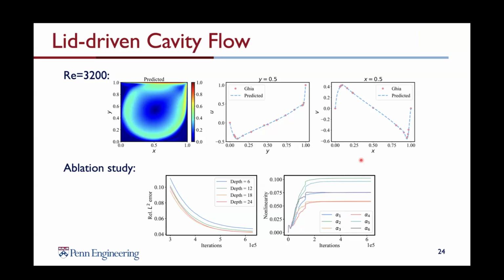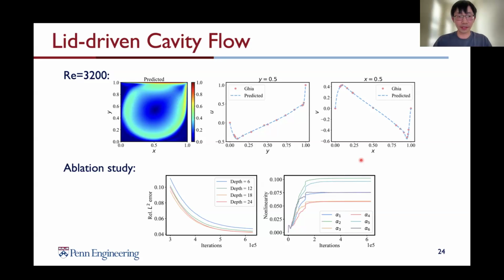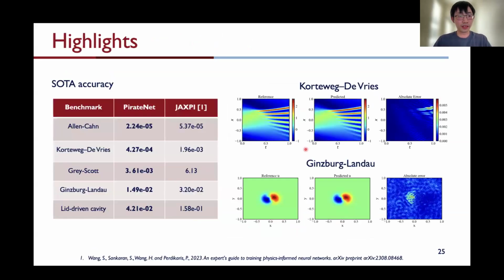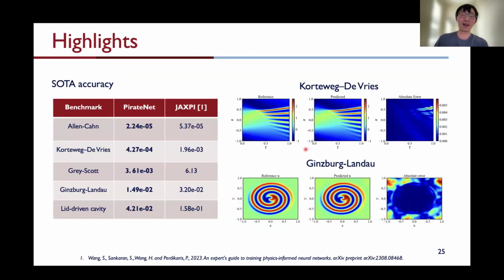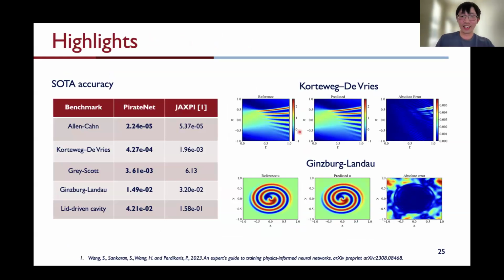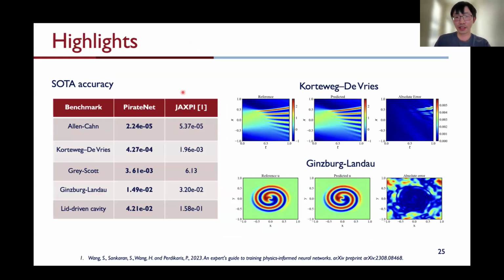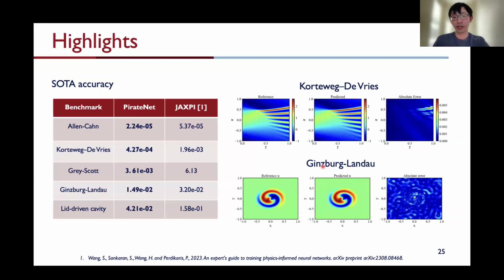Got it. Thank you. Okay, so this is the application study, and let's conclude my presentation. There are still some additional results I want to highlight. Actually, there are a few more benchmarks in the paper, but I didn't introduce them in this presentation. The first one is the KdV equation, which is a third order PDE. The second one is the Ginzburg-Landau equation, a complex two-dimensional reaction diffusion equation. But for all the benchmarks, PirateNet gives us better accuracy.